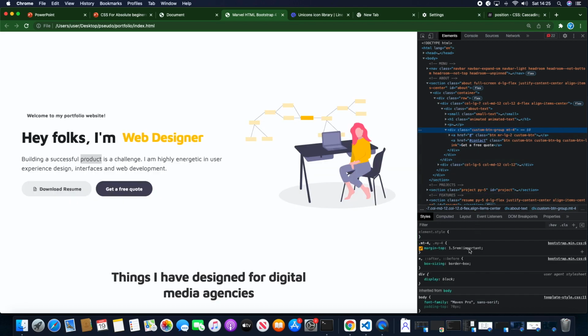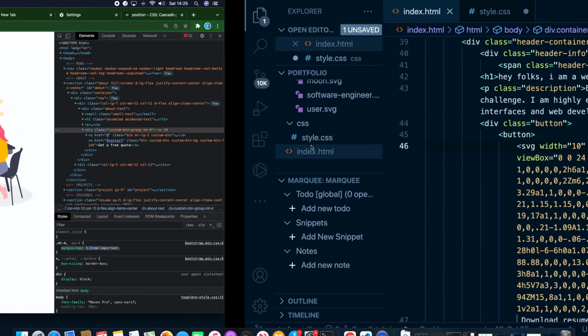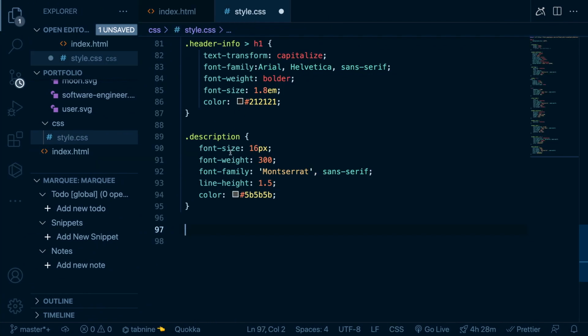Before then, I think we had a block level element. All right, so just copy this. I will just copy this and paste here.